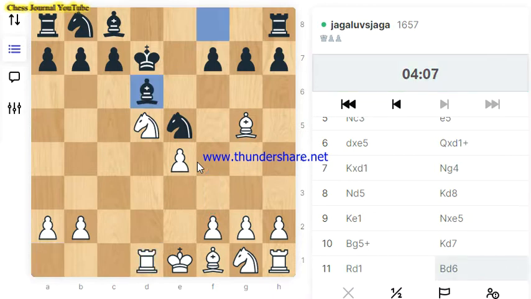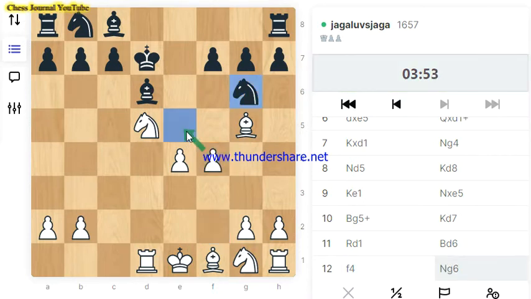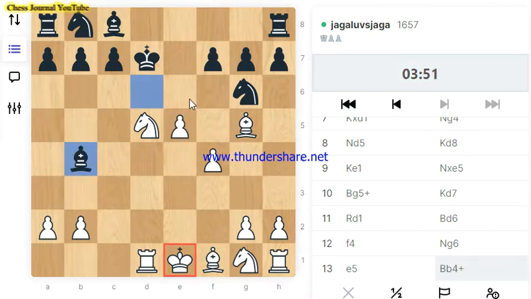So as you can see, excuse me guys, we are actually thinking ahead. Here this f4 move not only attacks their knight, but also makes breathing room for our king, as well as gains space on their camp. So this pawn is attacked twice. So now let's play e5, attack their dark square bishop.